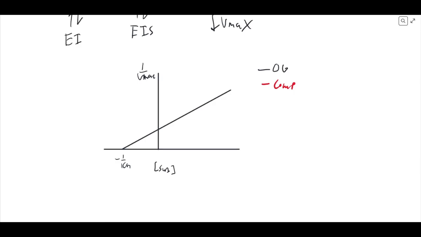Because, like I said, the only thing that happens for a competitive is you increase the Km and your Vmax stays the same, we could have a graph that looks something like this, where it's being pushed here on the x-axis, and that's it. So you have a new change of slope that, as you can see, is an increase. So you're basically increasing your slope too.